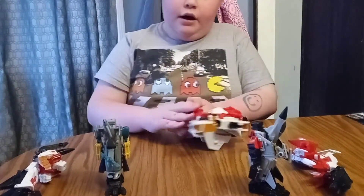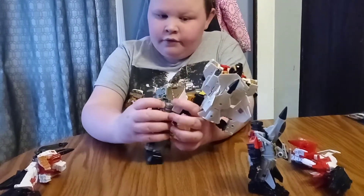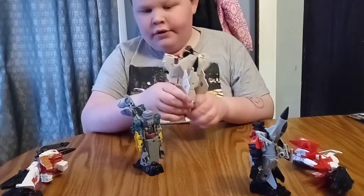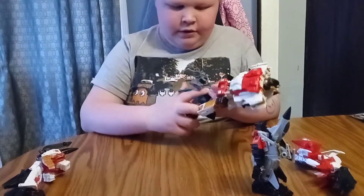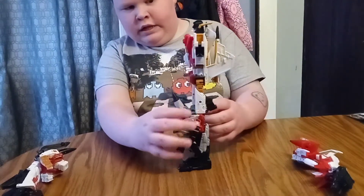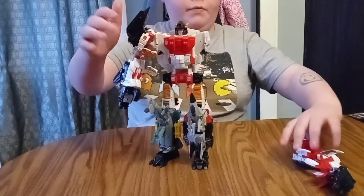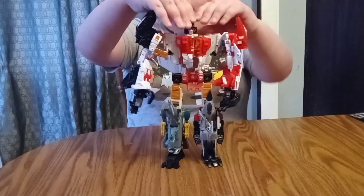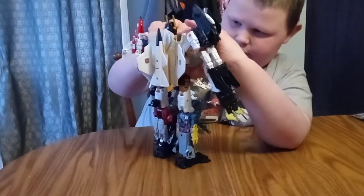Then you take your limbs — you gotta combine your feet and hands, but they're not included with all of these. Push this up with the peg and slide the peg in, same thing with the other one. You can swap these around so they go on either side. These do the same mechanism but for up on top. Then you just fold the antennas up — and this guy is pretty big in combiner mode.